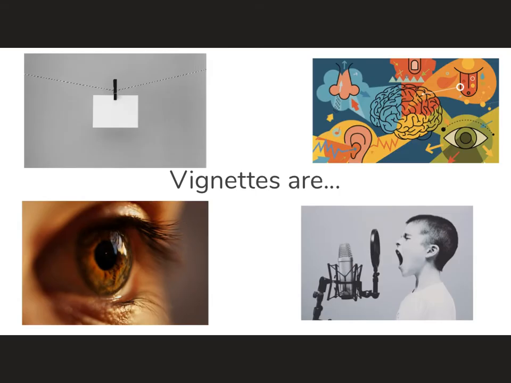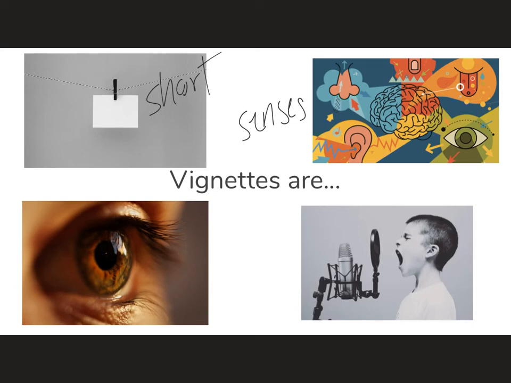Okay, so in a nutshell, here's what a vignette is. It's short and sweet. It gets right to the point. It's not a novel. It's not an essay. It's not even a short story. It jumps right in. It uses sensory details to get the reader to connect to what the author is trying to get them to see and to feel and to smell.